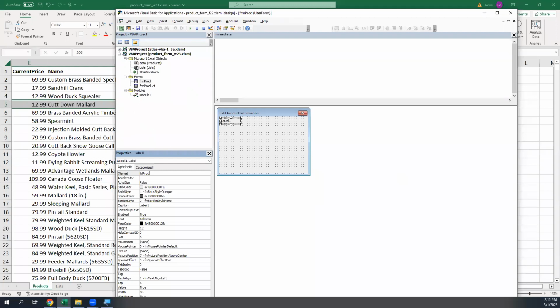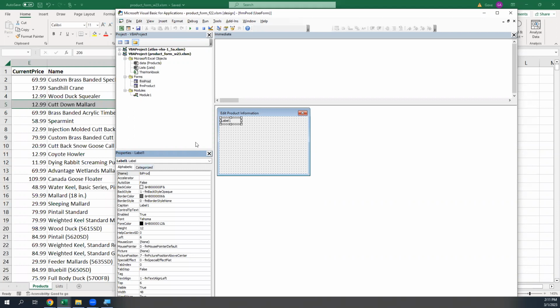When I see lblProd in my code, I'll go, oh, that's some label. It is really helpful to do that. There's a standard set of prefixes, and I'll use the ones that are standard in the industry today, but as long as you come up with your own scheme, that would be just fine. It's mostly that you know what you're talking about when you look at your code.